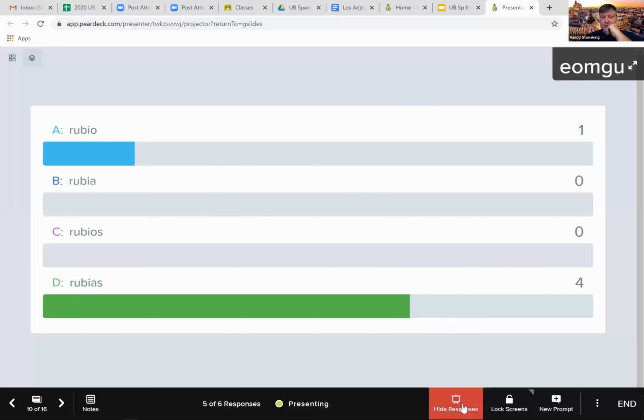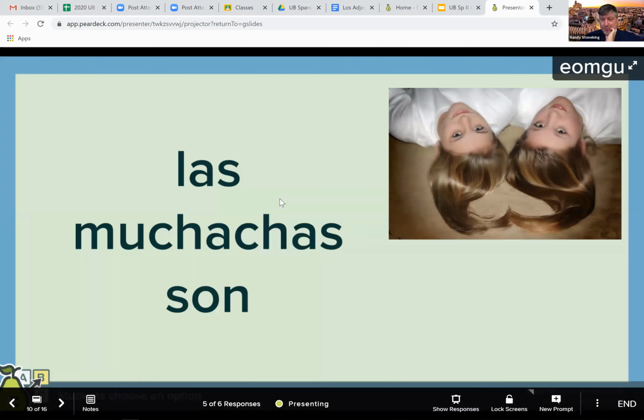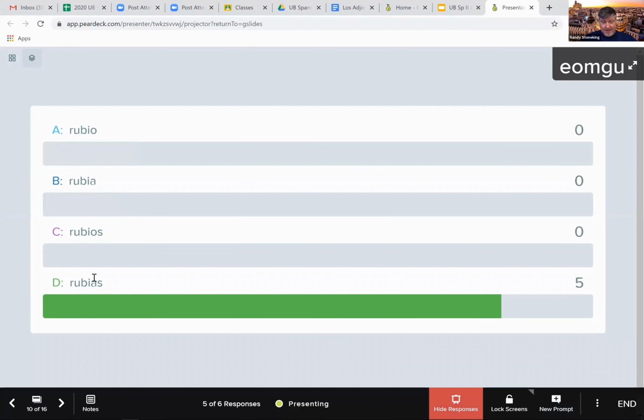So las muchachas son. We're going to say that they're blonde. So now we have to decide which version of the word blonde, rubio, are we going to use. Rubio, rubia, rubios, rubias. So the girls are, are we describing the girls or the hair? We're describing the hair, but we're really just saying, we're not saying the hair is blonde. We're saying the girls are blonde. So it's las muchachas. Because it's las muchachas, we got to make it rubia, and then we got to make it plural with rubias. So very good. Las muchachas son rubias. Muy bien.